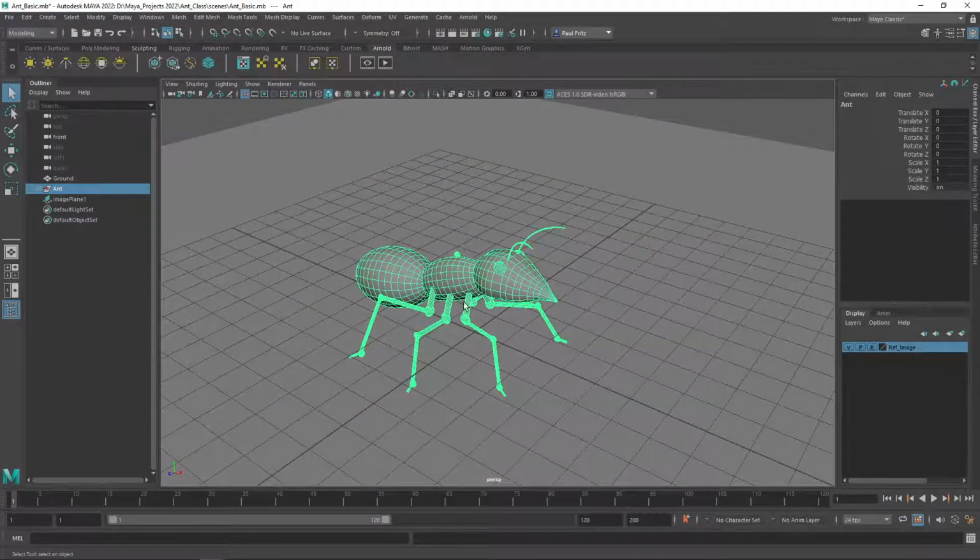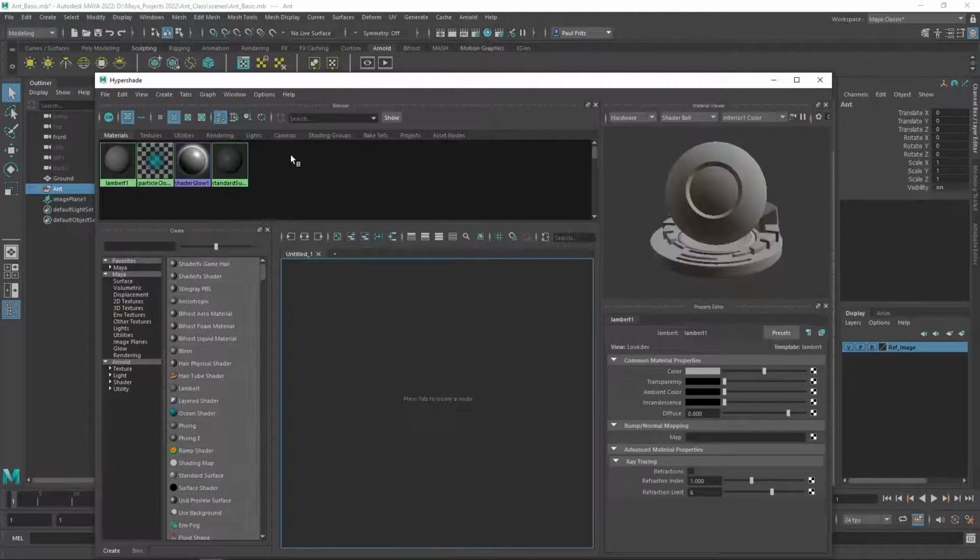Okay, with it selected, let's talk a little bit about materials. So the material that's currently assigned to the ant is called a Lambert, and that's Lambert number 1 because we haven't actually done anything with this material yet. And Lambert number 1 is your basic Lambert that's applied to everything that you create in your scene. So if I were to create another cube or a sphere or something like that, it will have Lambert 1 material assigned to it. You never want to apply anything, any texture, any colors, anything. You never want to modify Lambert number 1 because if you modify Lambert number 1, everything you create in your scene from there on out is going to have that modification applied to it.